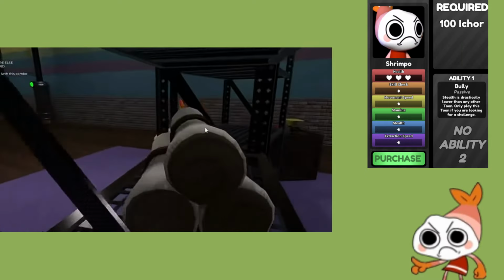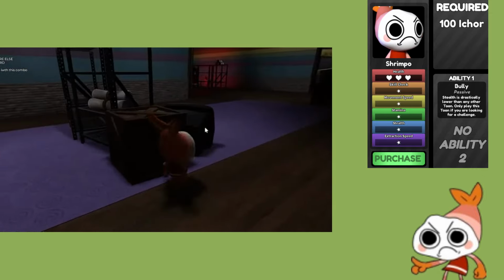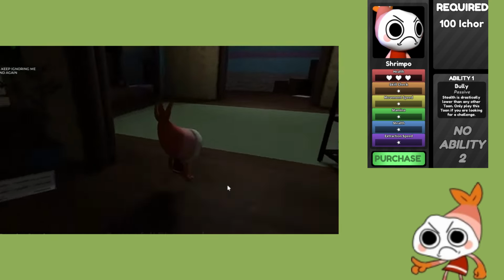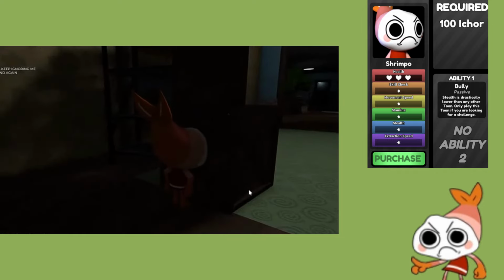And finally, Shrimpo. His entire existence is to make the player suffer. 1 star on everything, and his ability is literally called Bully, and it makes him worse. He only costs 100 ichor, but that's because he's cursed, so only get him if you want to have a horrible time.